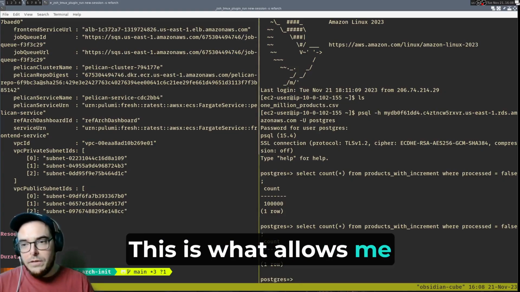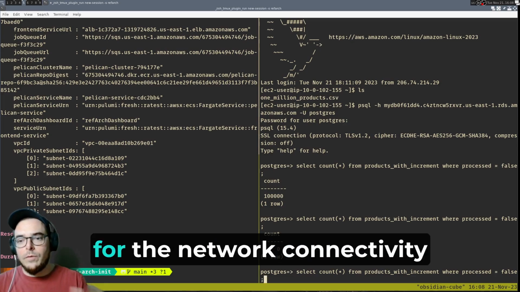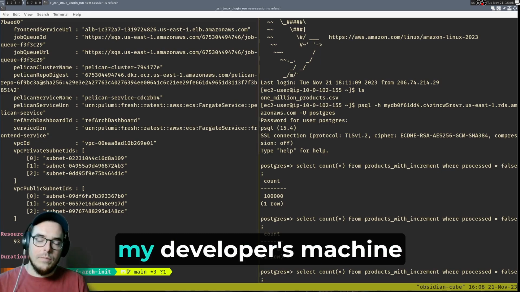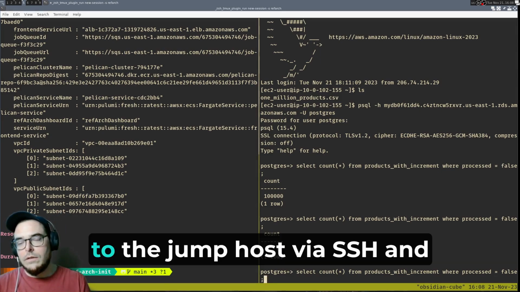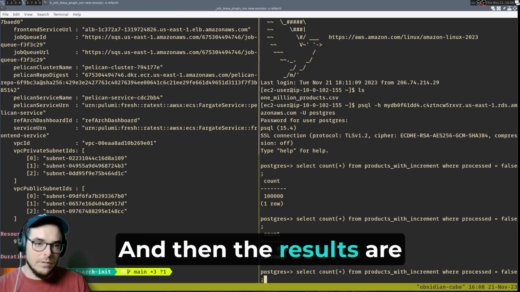This is what allows me to issue arbitrary SQL here and for the network connectivity to work, such that my query goes from my developer's machine to the jump host via SSH, and then from the jump host to the RDS instance, and then the results are streamed back to me.